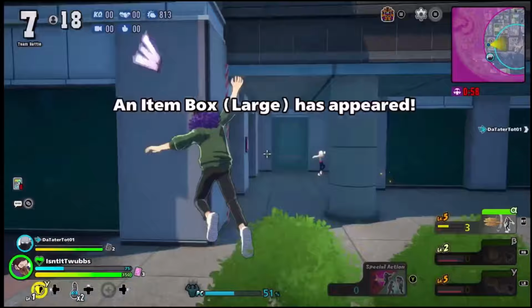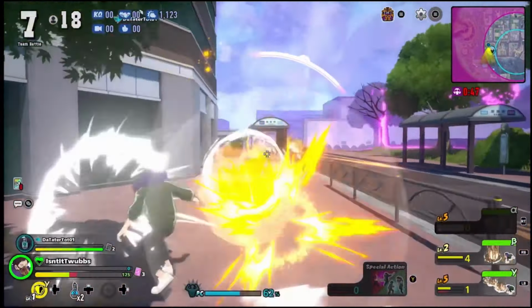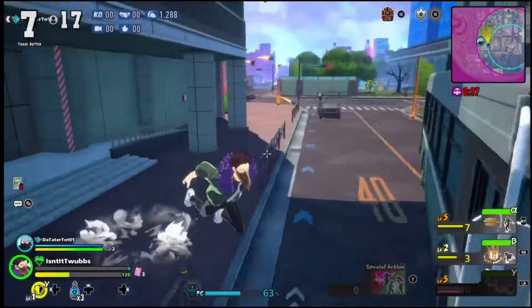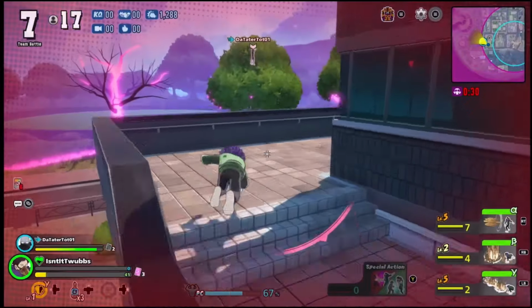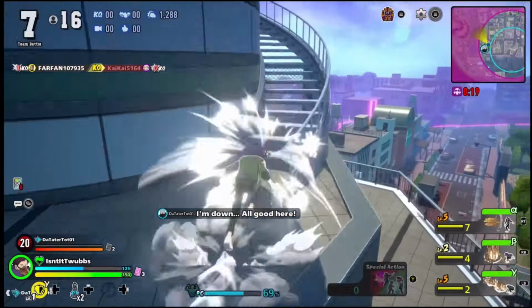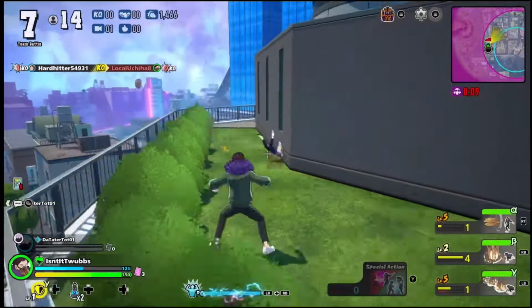Back up, my lady. No, you just did all that pressure. Let's go. There's no way. Seriously? Out of my way. Be gone. Stop struggling. Give up. Use the thing! Oh my god! No good here. I'm going here. Staying put. Sorry. I go. Useless bomb. Gross. You're late.